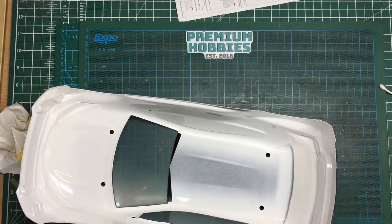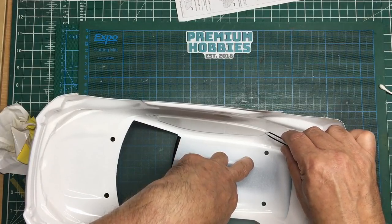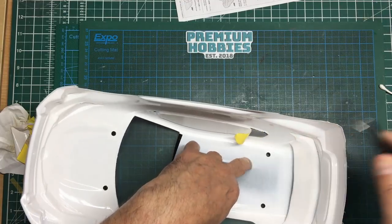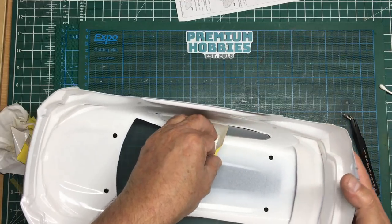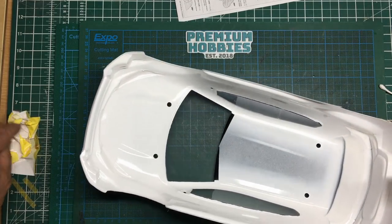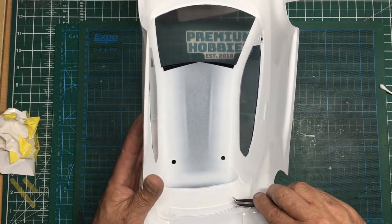So it's not the end of the world. Once we take the masking off, we can just scratch the paint away. But I can't believe actually how much has gone wrong doing this. We've had the watermarks. What other issues have we had? We've had some other issues, haven't we?